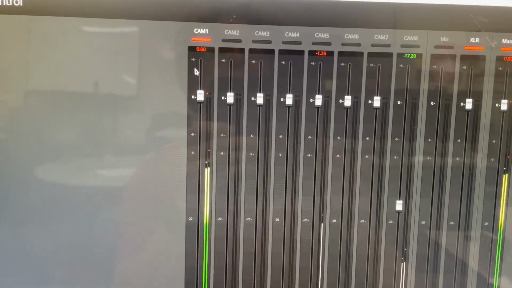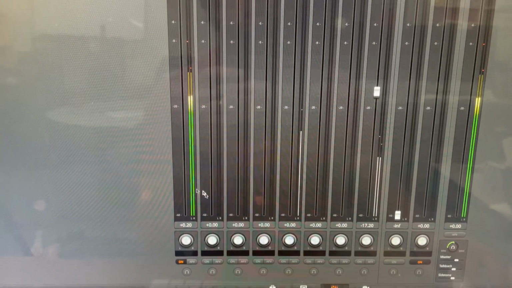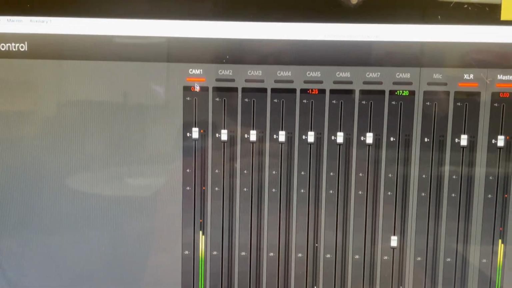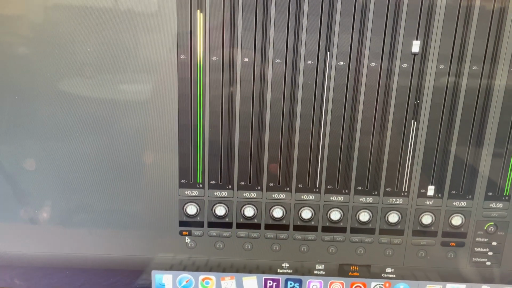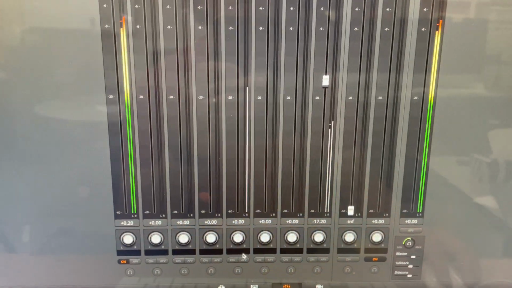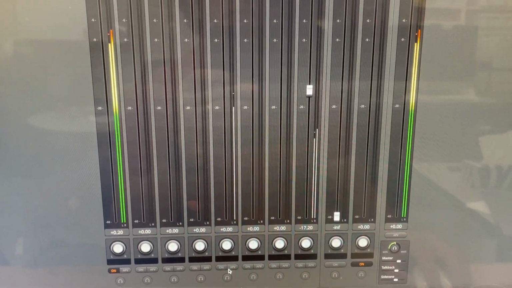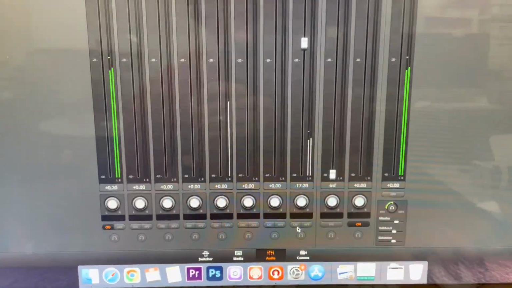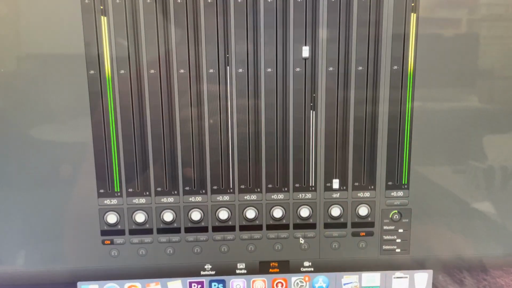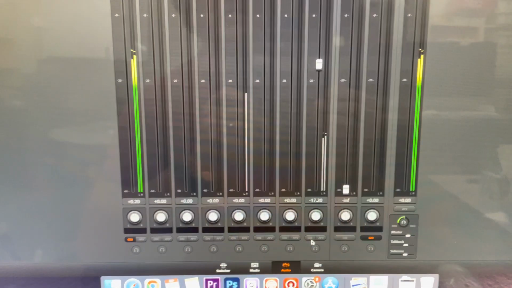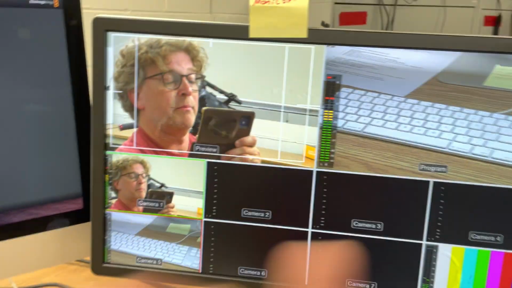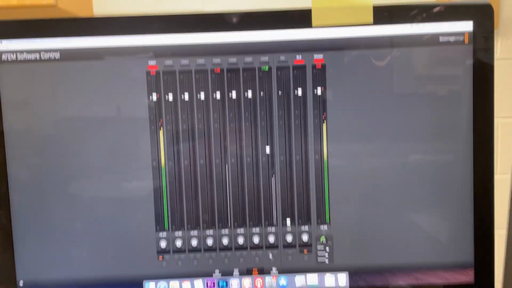Audio needs to be set for whatever camera microphone you want to use. At the moment, camera number 1 is turned on. Okay, I don't have camera number 5 turned on, and I certainly don't have camera number 8 turned on, because I don't want to create a feedback loop, quite honestly. Okay, because then that would just get all things going back and forth. Don't want that at all.